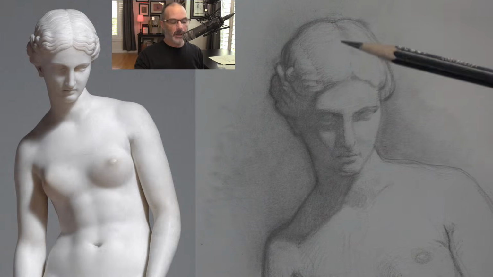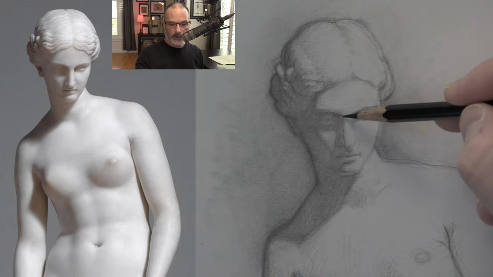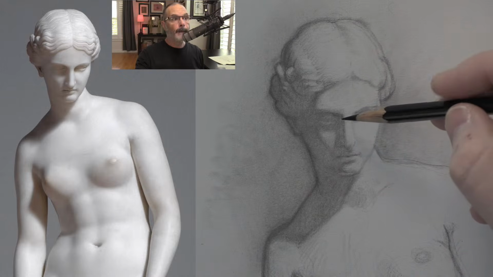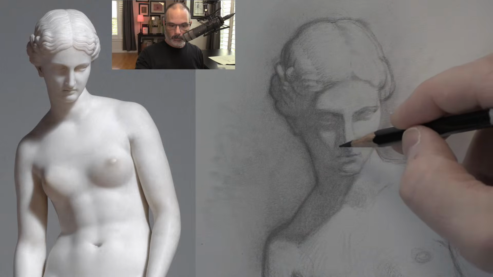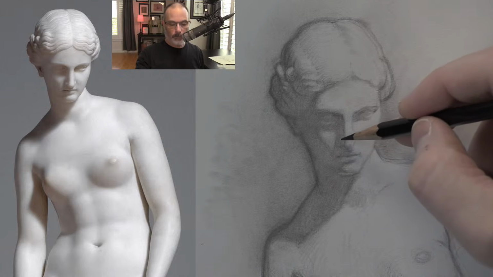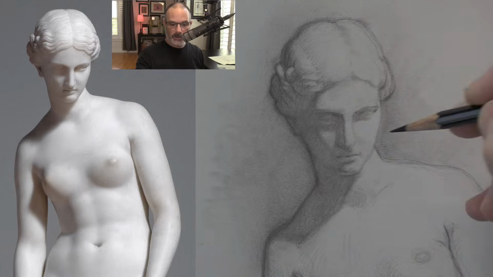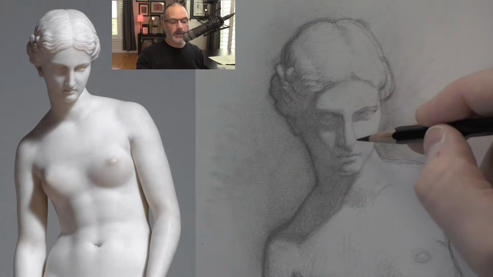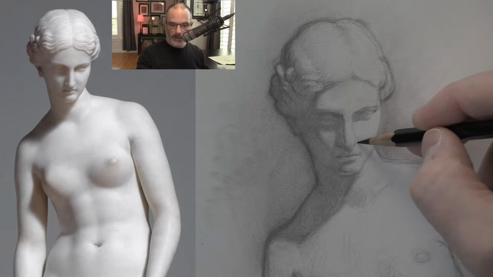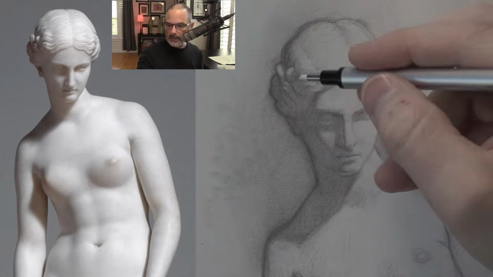Let's see, this nose. This straight line is killing it. It's killing the nose. So we're going to have it curve in. Plus the nose is huge. Need to make it look smaller. These are subtle value shifts. Again, I don't know how interesting this is for you to watch me do this, but I'm just trying to get a little bit more femininity into the face. There's also a light on the other side of the nostril lobe.